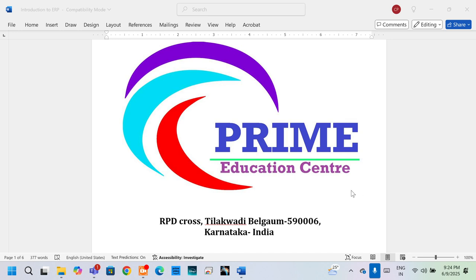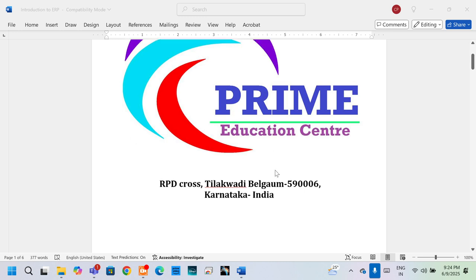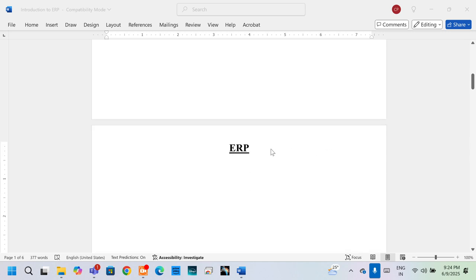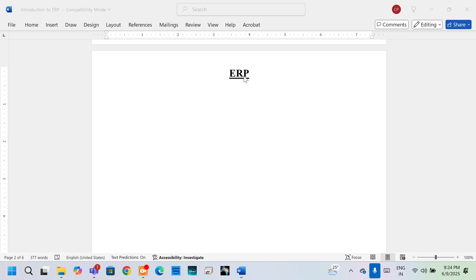So let us start. Before I go with the SAP definition, I want to cover one important term. Just now Prajwal used that term, which is called ERP. As you can see on the screen, we have a term called ERP. How many of you know the actual use case of ERP, guys, or what ERP stands for? Just now Prajwal said it is Enterprise Resource Planning. But in which industries is this concept used, and what do you actually mean by ERP?